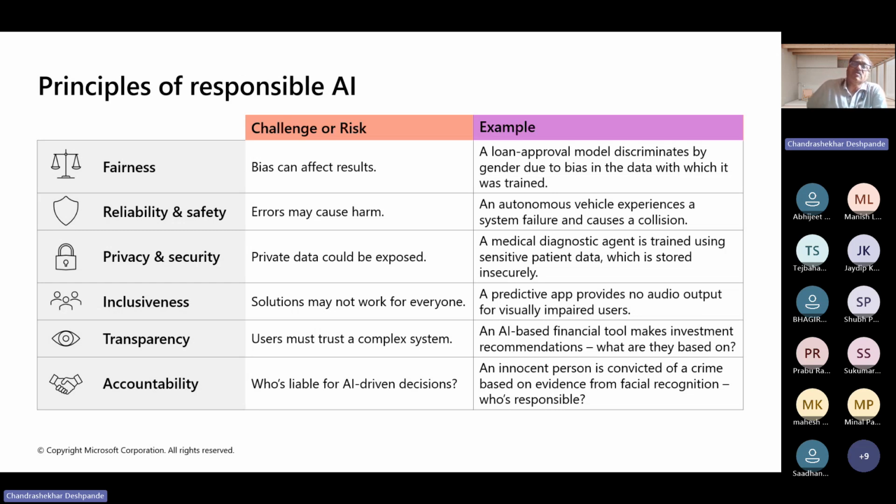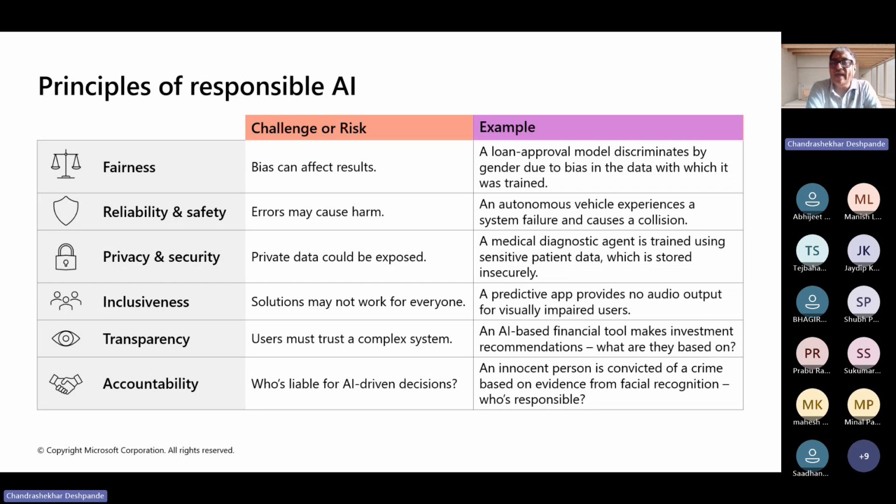So there are principles of responsible AI, and these principles dictate what not to do while using artificial intelligence. Fairness is there, in the sense that the decisions and responses AI generates must not be biased. They must not be biased to some race, to some gender, or to a specific kind of people.